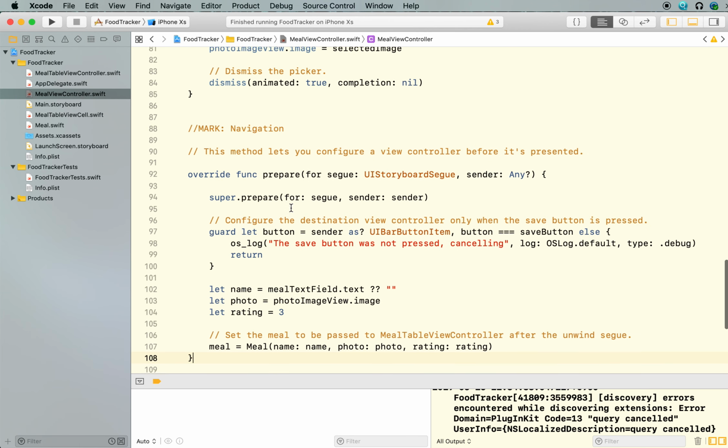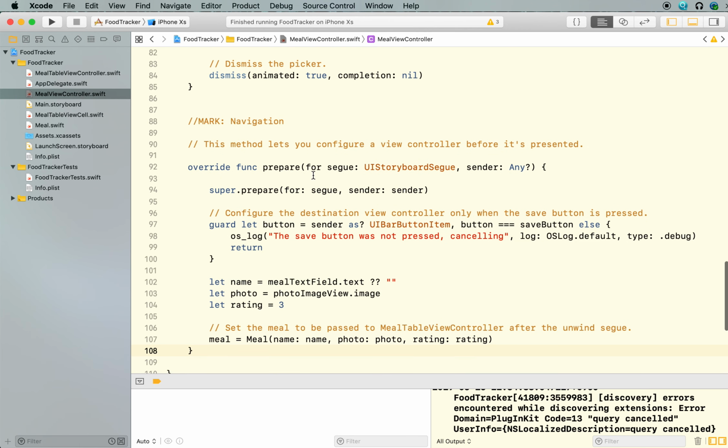So we put the comment // MARK: Navigation, and this is the code. Oh, I see that there is an error. It's showing that it doesn't know about the save button. That means there is no reference with the name save button in this example.